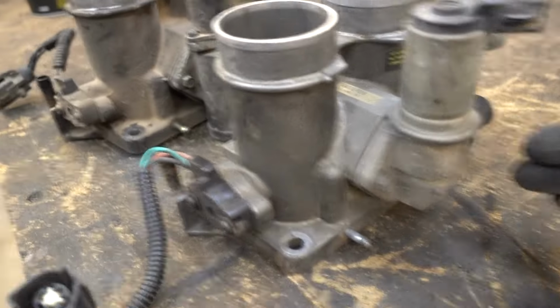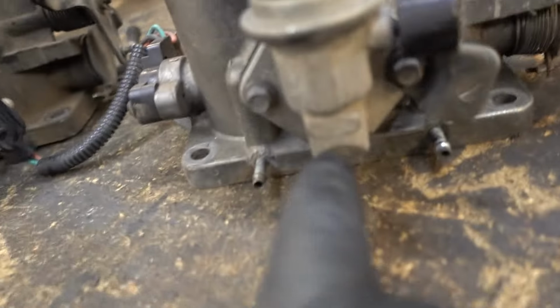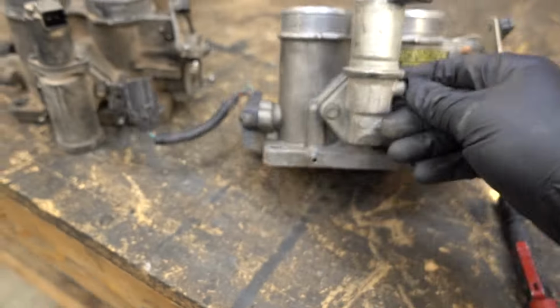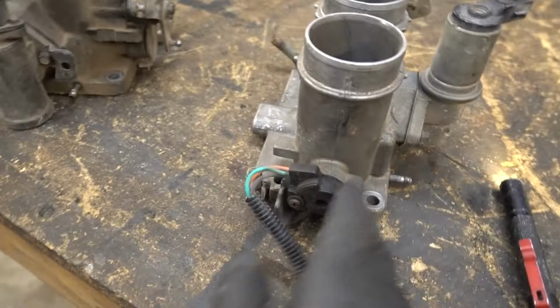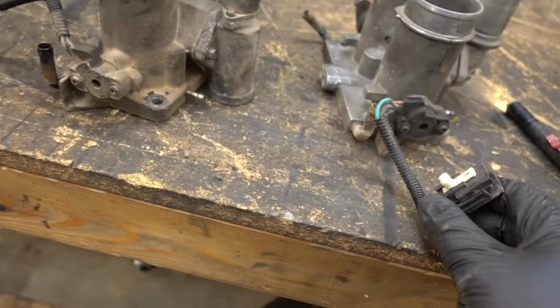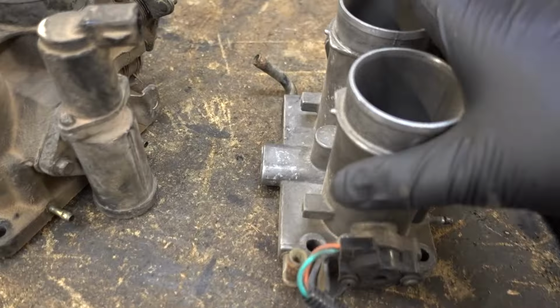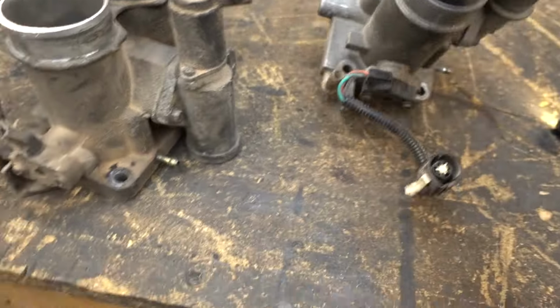This one's got a factory Ford stamp on it. And I don't think this one, oh no, this one does. This one's newer though. I'm hoping this one's a little more advanced and idles better. The throttle position sensor looks newer. Looks like it was replaced. So hopefully between these two, it'll be a better setup.